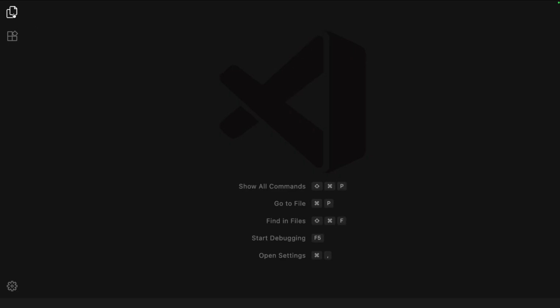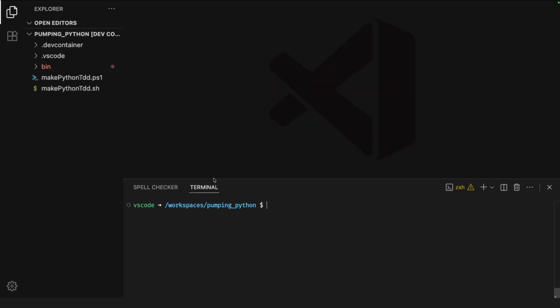I'll open the Explorer, then with Control and tilde on the keyboard, open a terminal. On Windows without subsystem Linux, ./make_python_tdd.ps1 list_comprehensions.